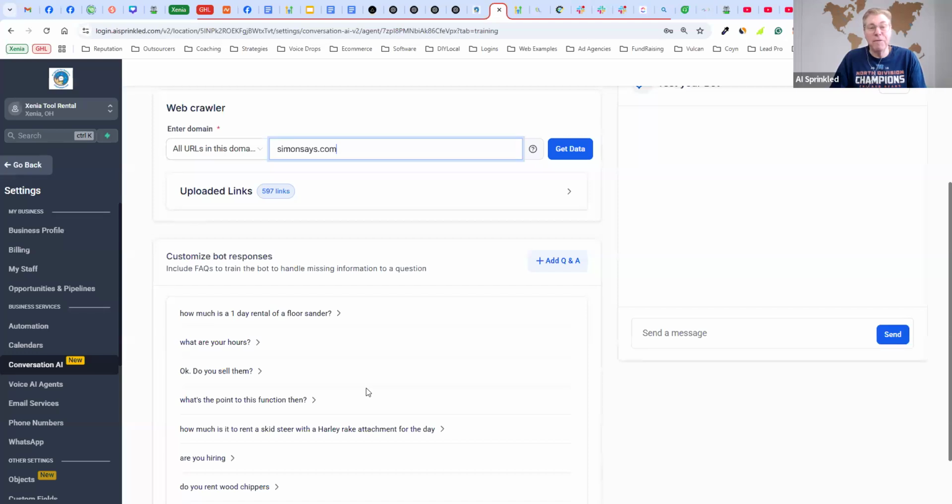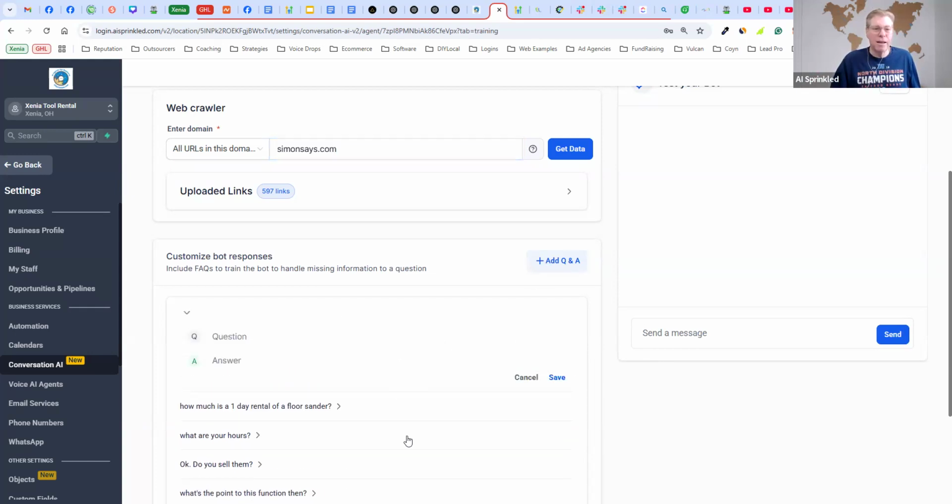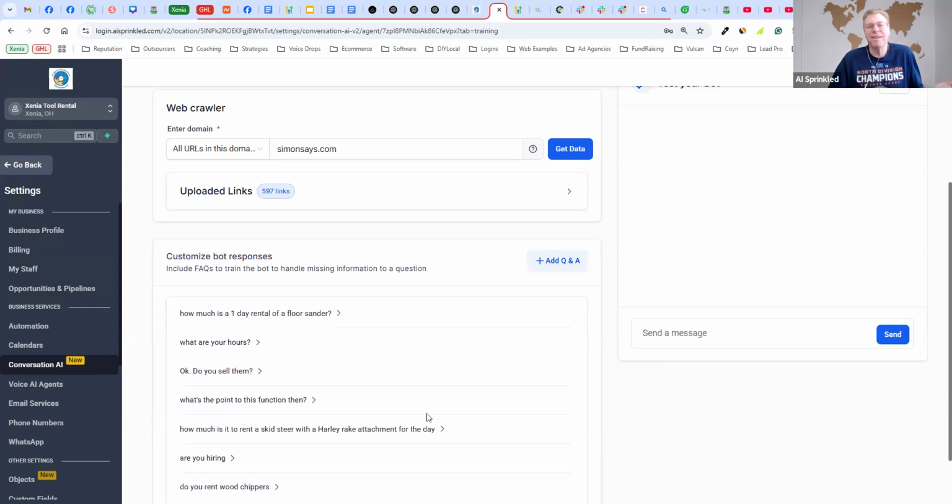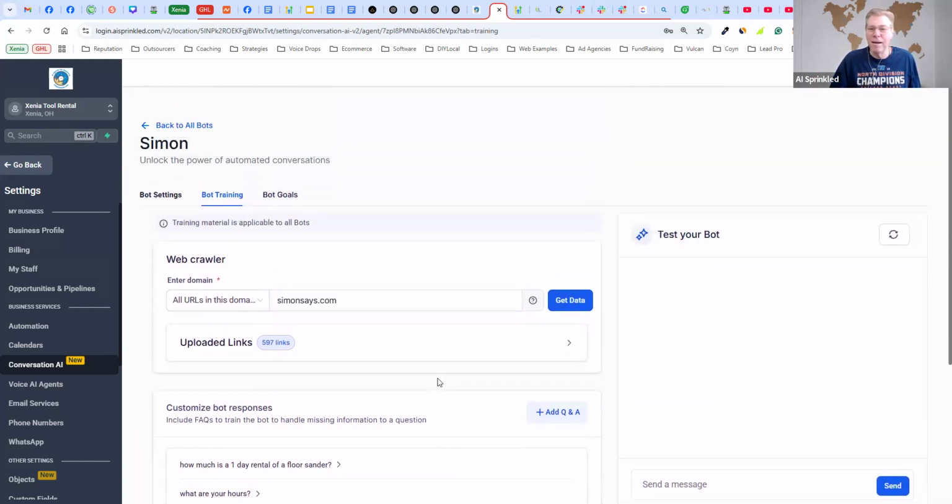So if there's a question right up front where there's a certain way you want your AI to answer, or as you review your daily chats at the end of the day or the next day, you see the AI answered a question and you'd like to answer it a little bit differently, you're just going to click on Add Q&A, and you're going to write the question, you're going to write the answer that you want to give, and it'll answer from now on in that way.